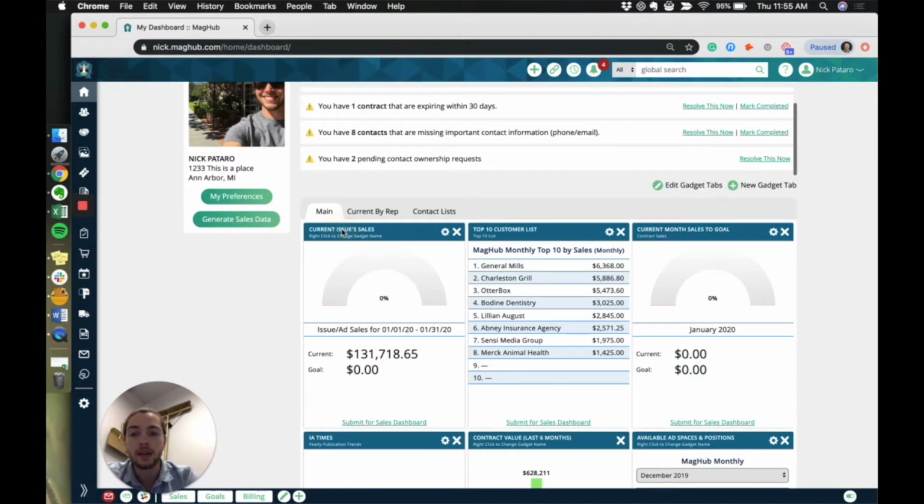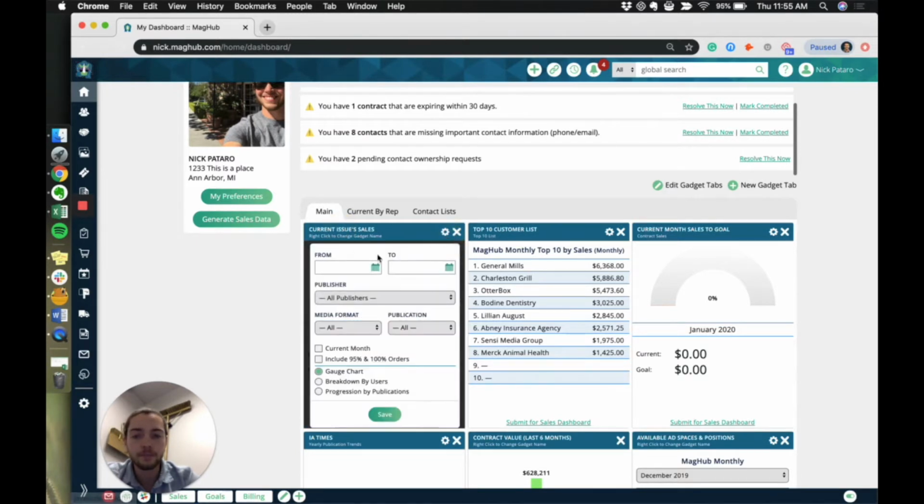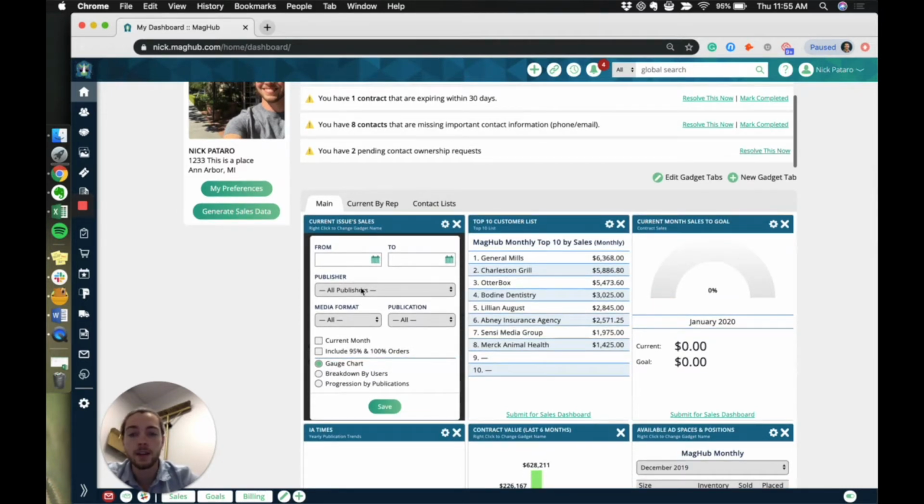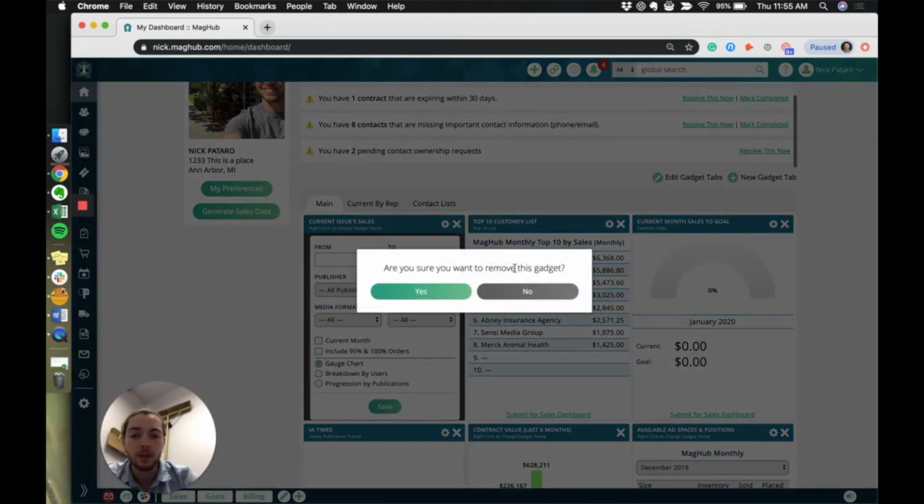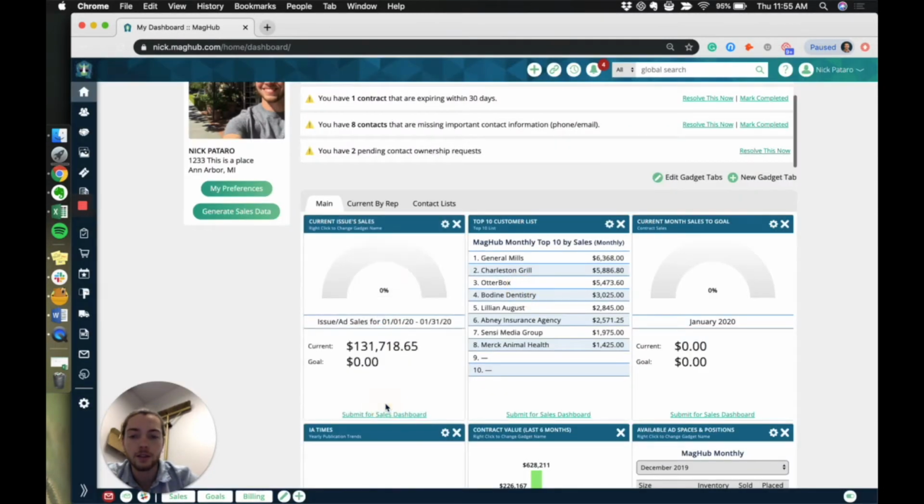And of course, you can rename these and you can create a couple of different filters on here and create multiples and rename them as well. So you can come in here and say, I want to only find certain publications on this and then rename it for goals to that publication. So you can get very specific about what you're looking for. So I'm just going to, don't remove the gadget. Yes, hit save. So I'm going to show you how to set these up.